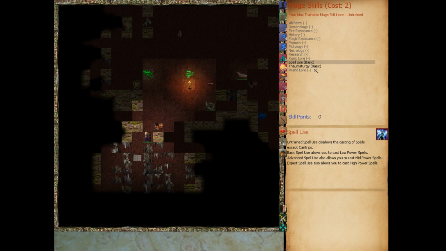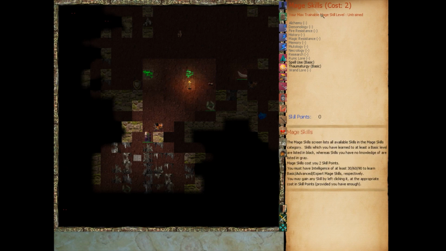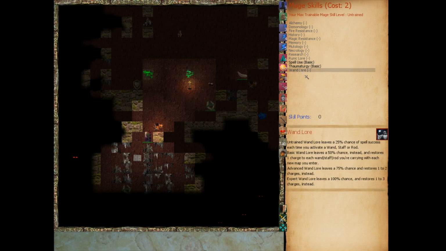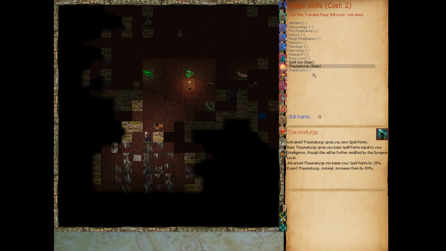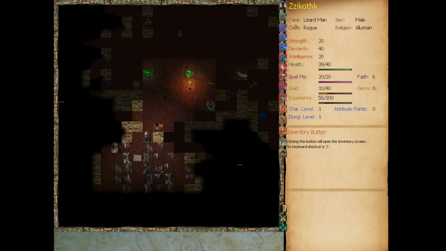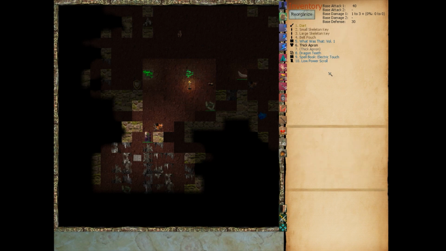We will never get it that high because as a lizard man, don't forget, we can't learn these skills beyond the advanced level. Any of these skills under the mage skills column. But there you go. Thaumaturgy at basic means we get a basic amount of spell points. The higher your thaumaturgy, the more spell points you can get. There's other ways to raise it, of course, too. But that gives you a modifier, so you get extra spell points. Every single character in the game starts with these at basic, except for barbarians, who start with both of these at untrained. So they can't cast spells at the beginning of the game, for the most part.